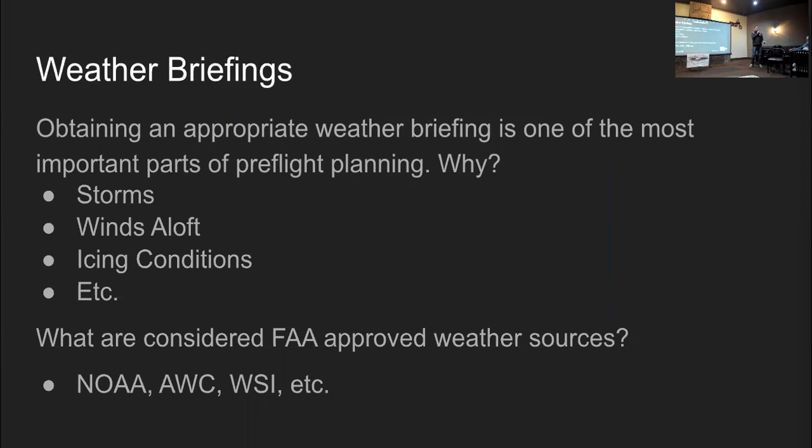So again, this takes us back to our previous point, pre-flight planning. What are you going to do when the weather doesn't work out, or doesn't live up to the forecast? How many times have we gone flying and the TAF was not even close to what was forecasted? Multiple times. So what are you going to do when that situation arises? What's going to be your plan B? So again, we come back to mitigating threats.